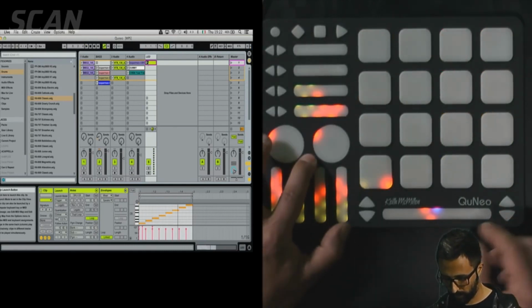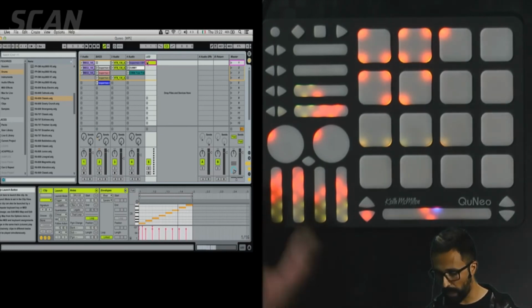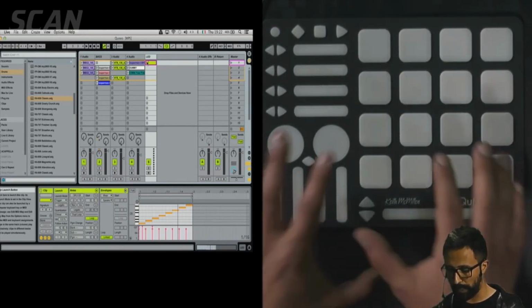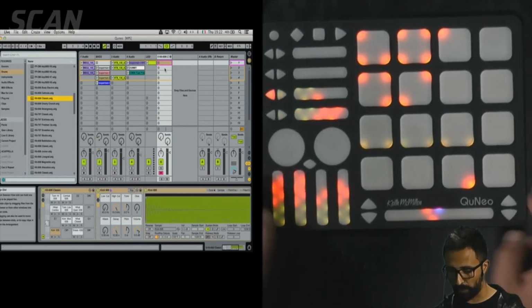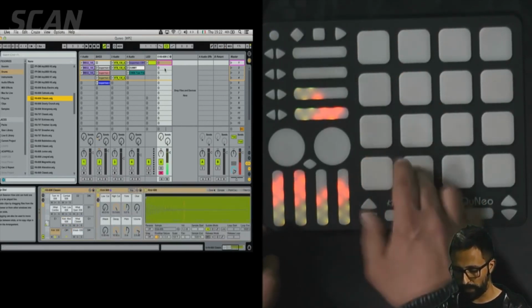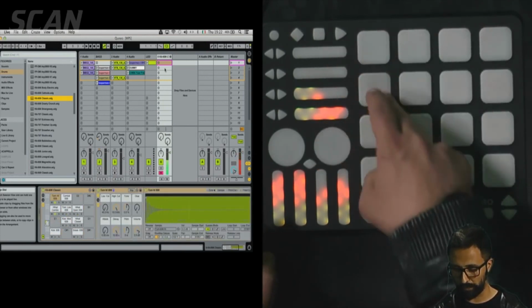Stop it. Okay, so back to the session. I would like to talk to you about template number 10. Basically, this template, if we drag again a drum, allows you to use the QuNeo as a drum pad. So you are totally free to play your drum and record it, okay?